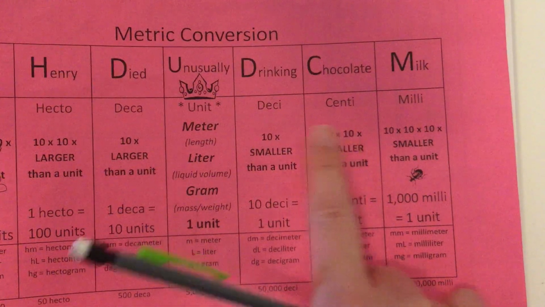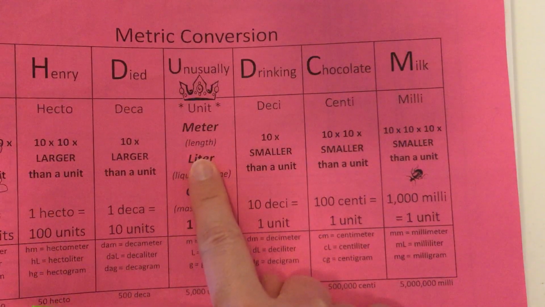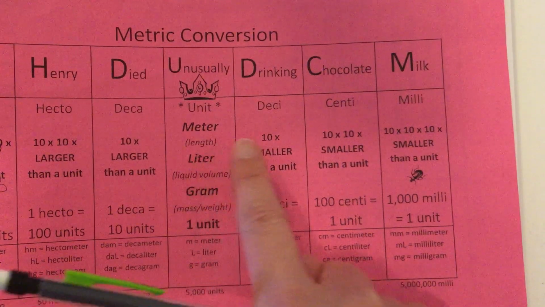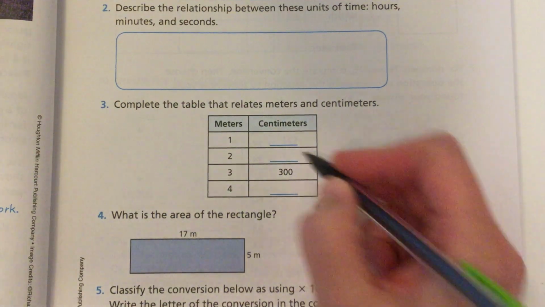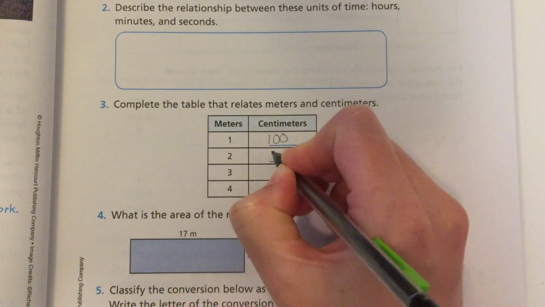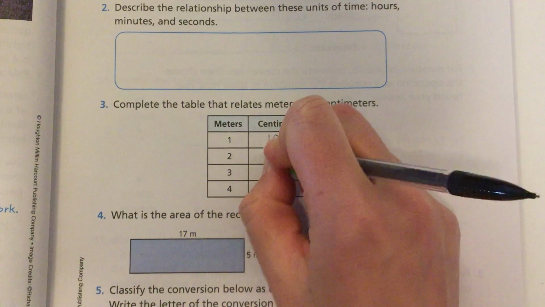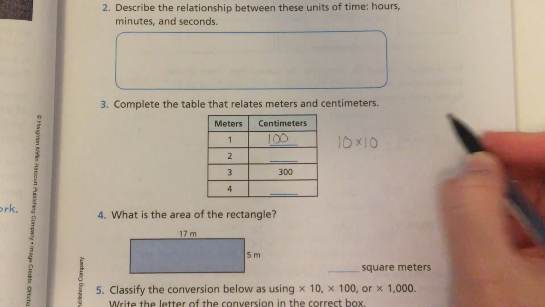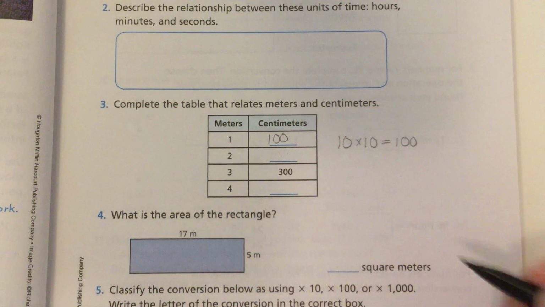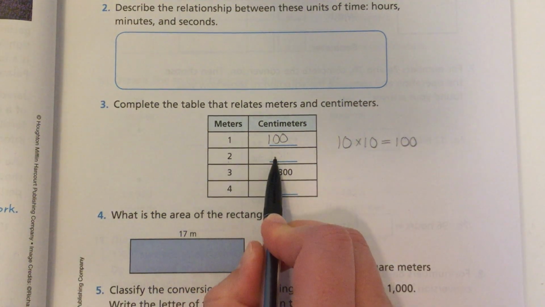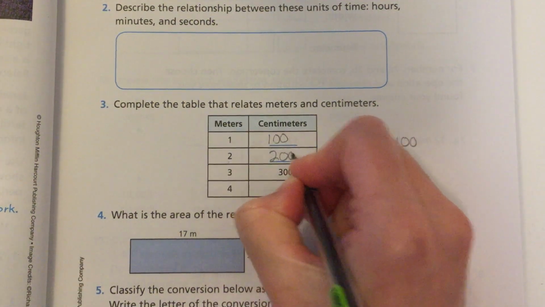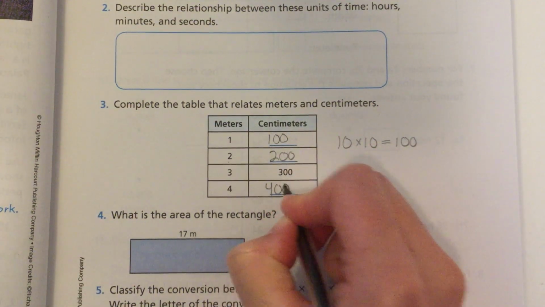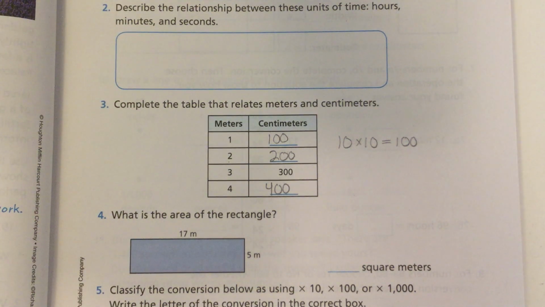1, 2. Remember, we don't count on the one we're on. A lot of you have asked that. It's just we count when we hop. 1, 2. Okay, so that means 2 zeros, right? After each meter. And remember, that is technically multiplying by 10 2 times. Or if you multiply by 10 twice, what is 10 times 10? That's 100, right? So you're technically multiplying each of these numbers by 100. 2 times 100 is 200. And 4 times 100 is 400. So there's lots of different ways you can think about that. Try to choose which one works best for your brain.